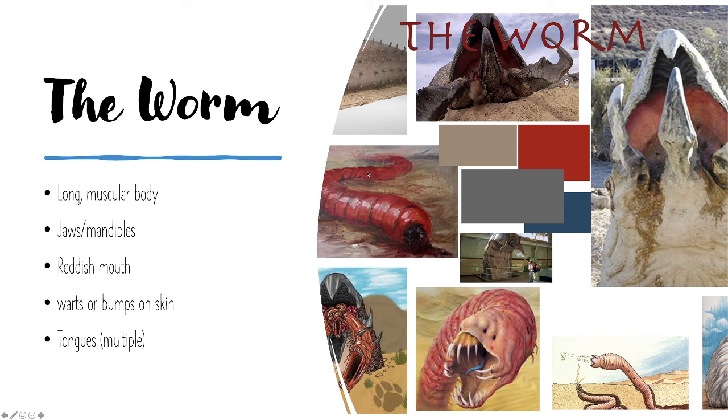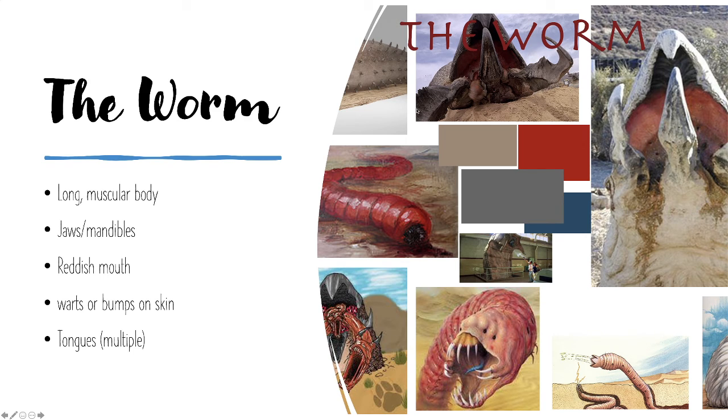And I looked up some pictures. These three are the Mongolian death worm, which is a legend in Mongolia. I think this is from the movie about the Mongolian death worm, but it looks a little more like these guys. These are graboids from the movie Tremors, and they are a little bit more inspiring, I think.